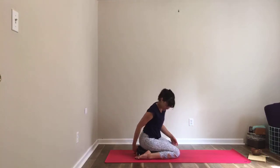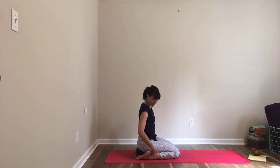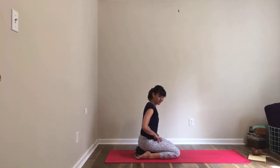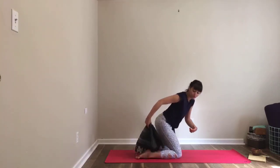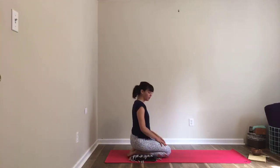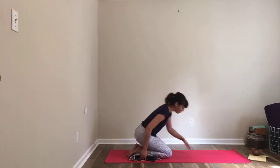If you have a folded blanket, you can sit up onto a couple of folded blankets. So you're just making your hips a little higher so that the quad stretch is not as tight. If the tops of your feet are what troubles you, you can always sit onto a blanket here or roll the blanket right underneath your ankle joint. You can see if that feels comfortable.